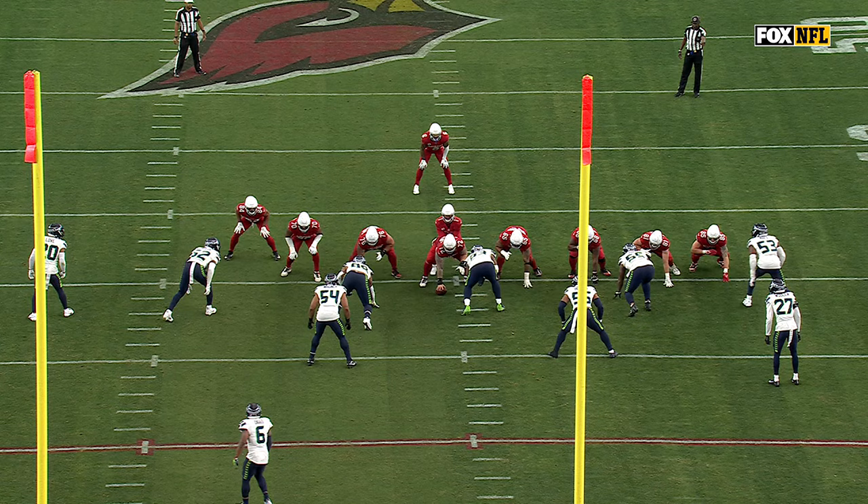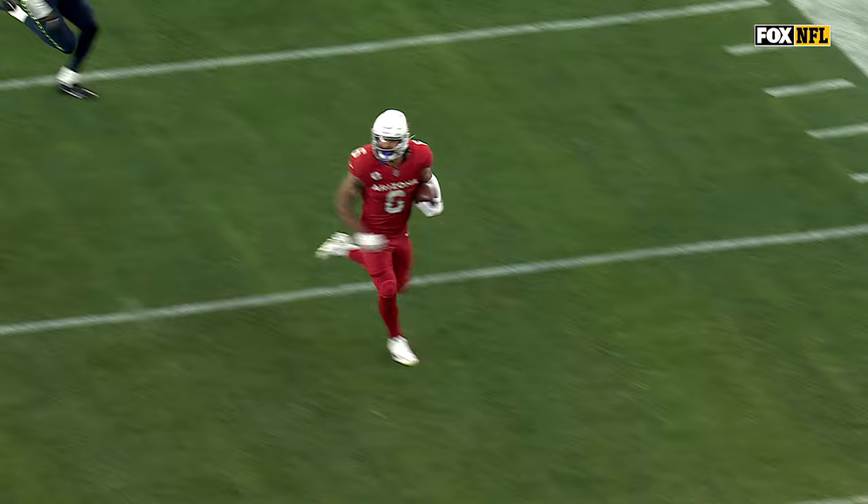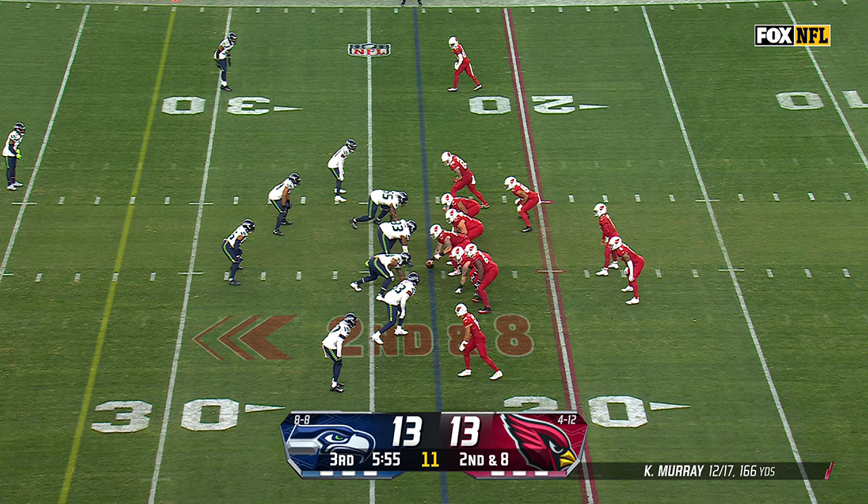Watch James Connor — they're in 13 personnel: one, two, three tight ends, and now they're going to run the rock. They just reap the benefit of the illusion of run-off play action, and then they come right back to the run. Ran it right at Wool inside. That's what you want to show in the offseason of your 13 personnel arsenal.